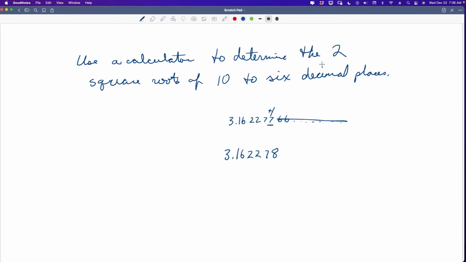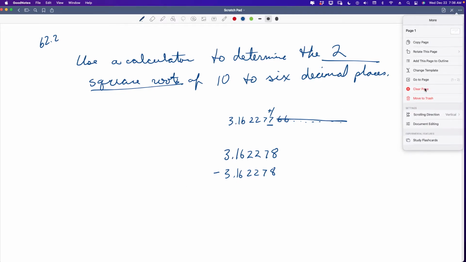And the 2 square roots would be this and the negative. So when it specifically asks you for the 2 square roots, it's asking for the positive and the negative number. And they're the exact same number. You just write it down again and you make it the negative version. Okay? All right, so that's how you would use a calculator to determine the square root, and this would be the positive and the negative possibilities of that square root. All right, and that was 62.2.